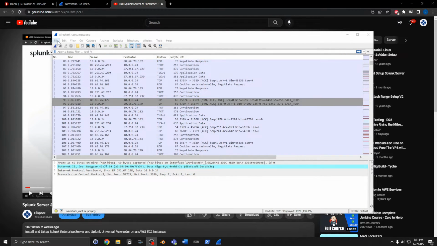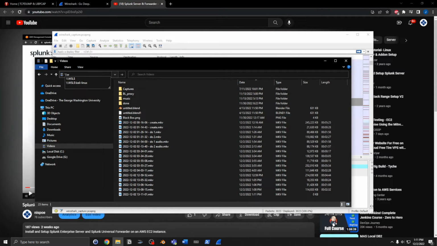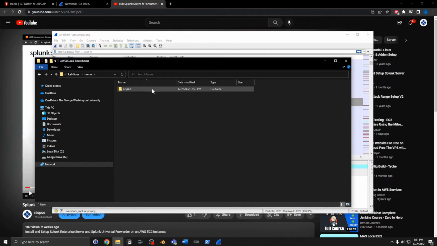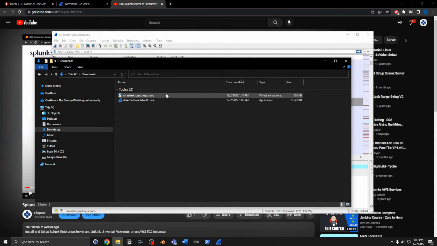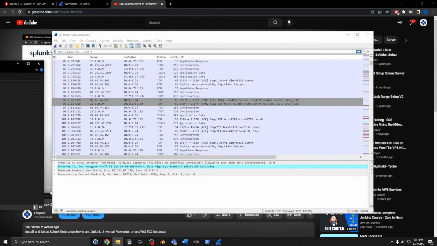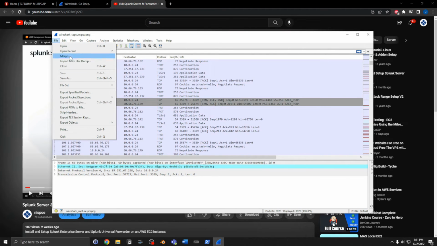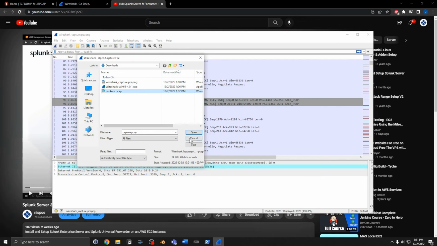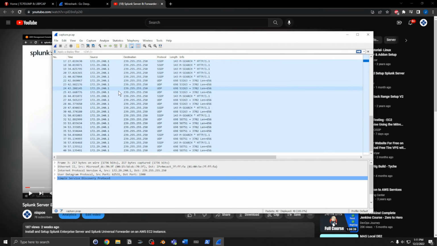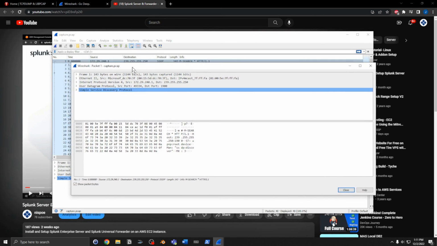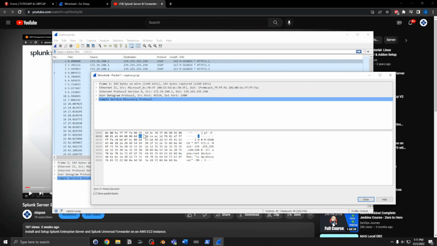One more thing that you can do is use the capture that I had from the tcpdump. Let me go ahead and get that data. You can go to WSL, Kali Linux, home. And here was the capture file. I'm going to copy that file, go to my downloads location, where I had my other capture, and paste it there. And then in Wireshark, I'm going to open that capture.pcap. I'll open that, and you can see that it provides you the various information that came from that other file. You can even dig into it and see essentially the same thing that was there.